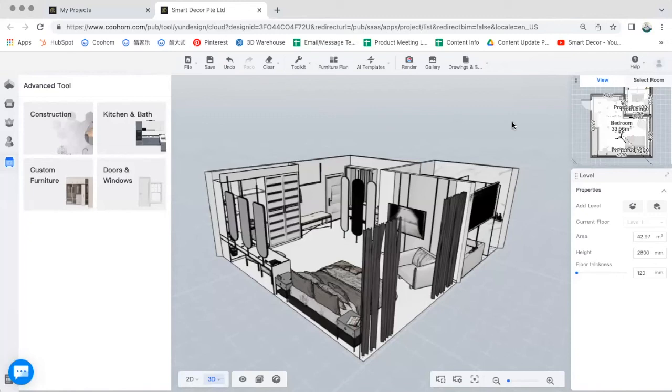Is that it, Jaslyn? Yeah, that's about it. All right. So guys, like I said, it's slightly different, but I thought it was really helpful to just go through all the tabs that we have within the Coohom platform. And thanks to Jaslyn, she has given us a little bit more insight on each of the tabs.